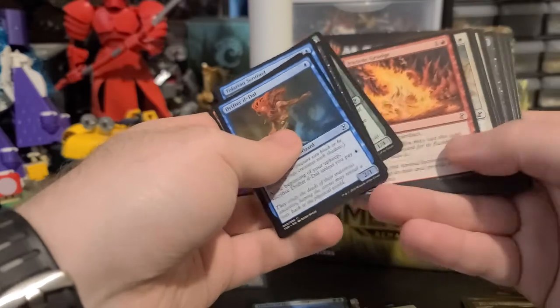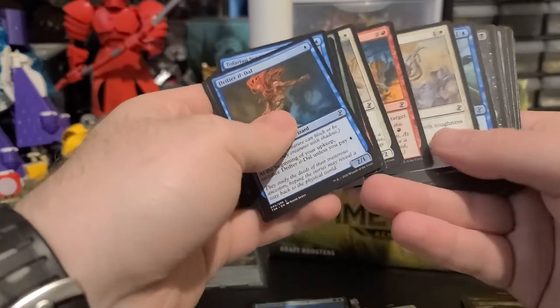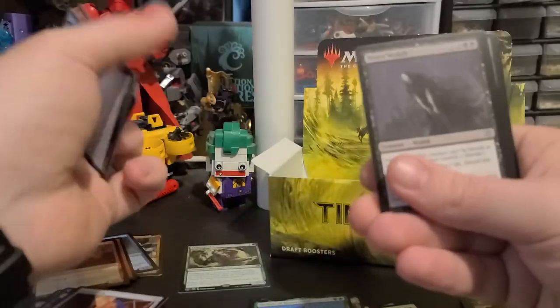You know, those voids need chalices too. Otherwise, how are they going to drink anything? Okay.